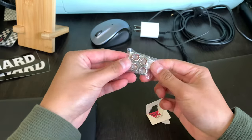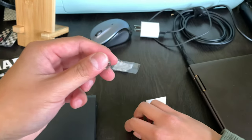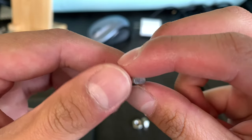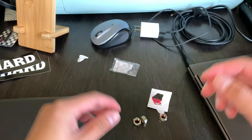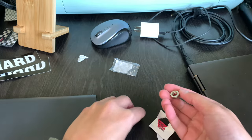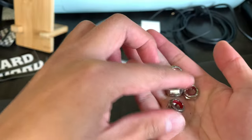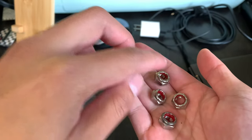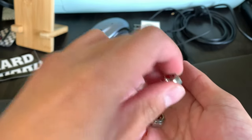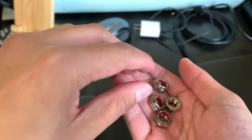Kind of bummed that my skate shop didn't have these, because I would have just gone there instead and not have to wait for a few days. But here they are right here. If you buy a pair of Ace trucks, specifically the AF1s, which is their newest, most advanced one, all these nuts already come with that truck, but it also comes with a separate re-threader, which is that red nut that you would see. But these right here are just the regular ones, you can use them for any truck of your choice.